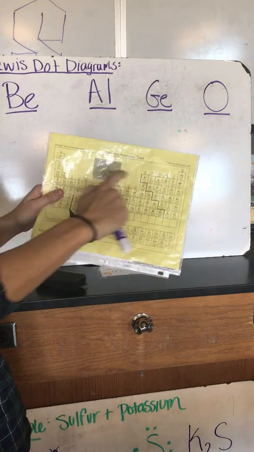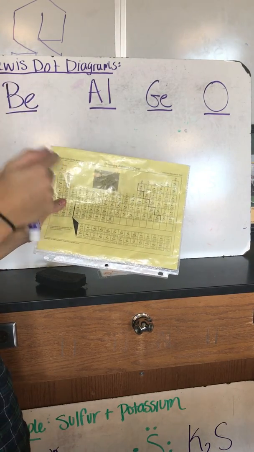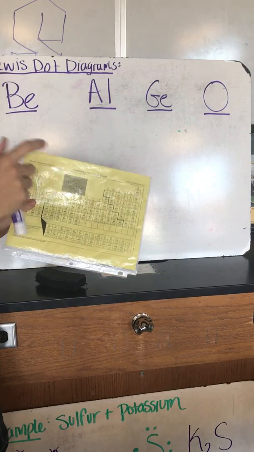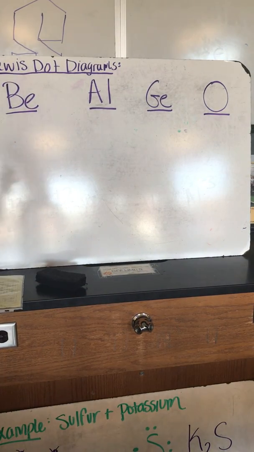So if you can read the periodic table and know the group numbers, then you should be able to determine valence electrons, and then on top of that determine ionic charge. If you're struggling with this objective, it's probably because you haven't mastered the previous objective, which was objective 5.1 in the ASPT unit. We have 4 examples here that I'll go through pretty quickly. This is a pretty straightforward objective.